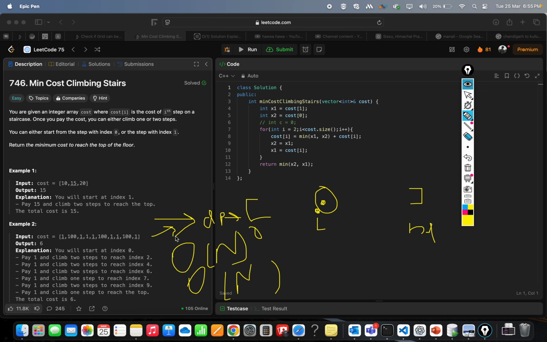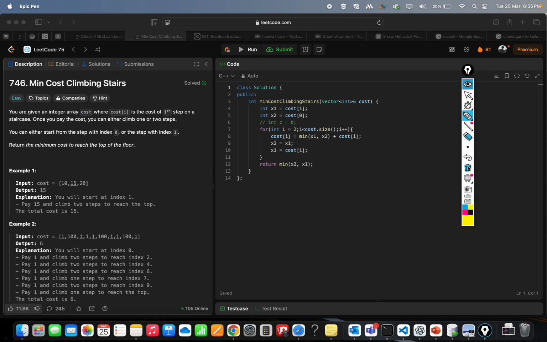So this is the power of DP. We have solved the problem from 2 to the power n to just O(n). This is a very huge time complexity, and this is just a little time complexity. Just using our brain, we have reduced the time complexity from this to this. So this is the power of algorithms.